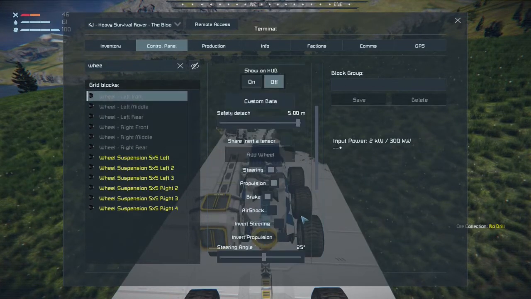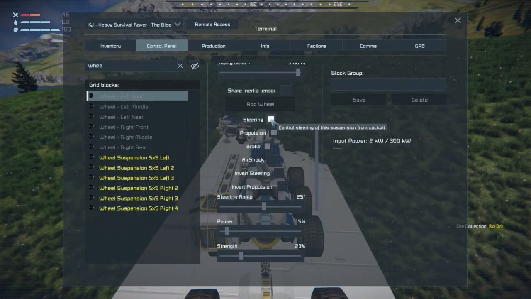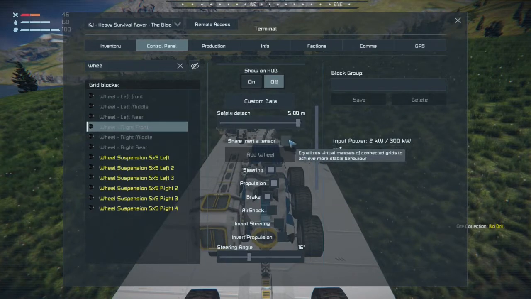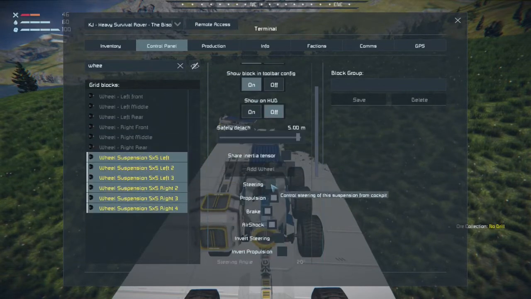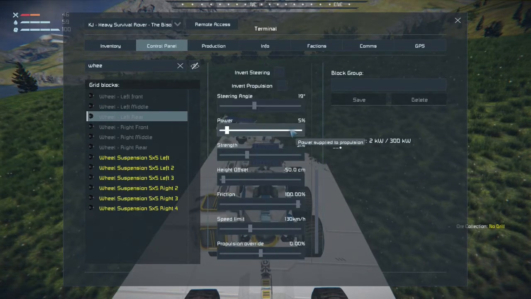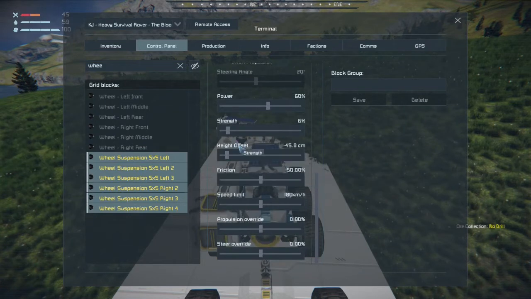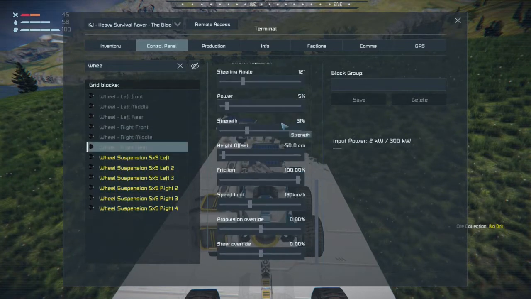Wheel front. Okay. Safety detach is 5 meters. So you guys, safety detach 5 meters. Steering propulsion. This one. Not sharing inertia. That's fine. Steering, propulsion, brake. I actually want to disable all of these. Steering, propulsion, air shock. Okay, let's look at it again. 19 steering angle. Power is 5%. Steering 1. Height offset is max height offset. So let's just look at strength is 31.